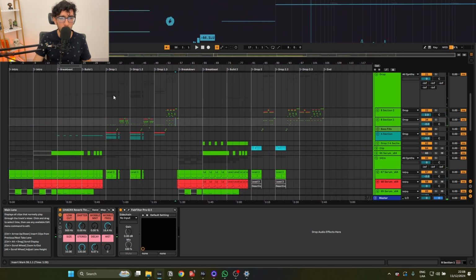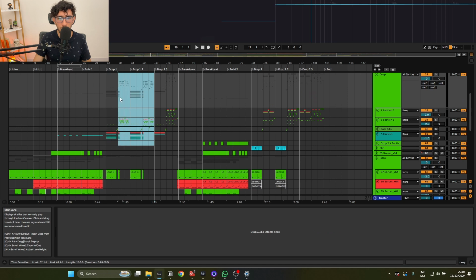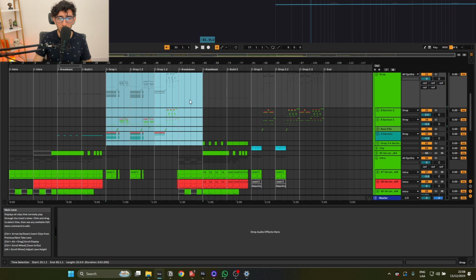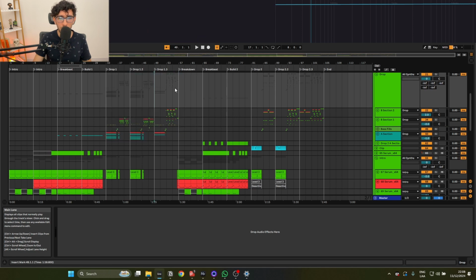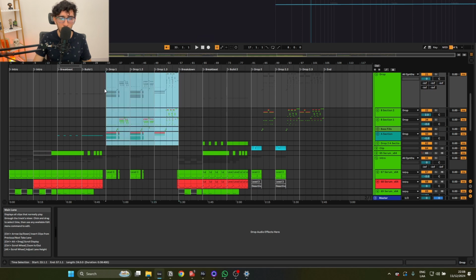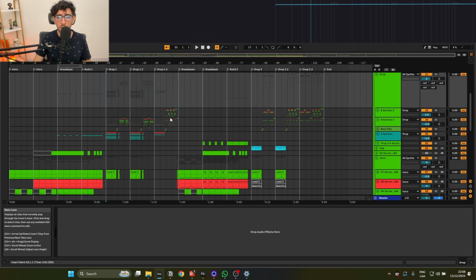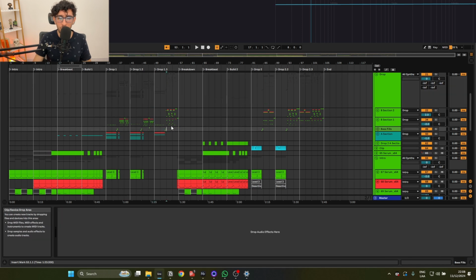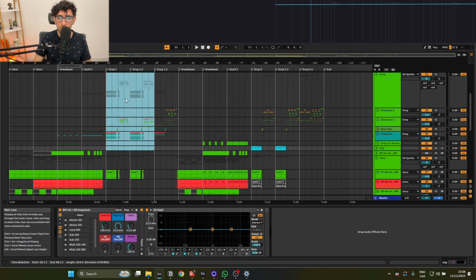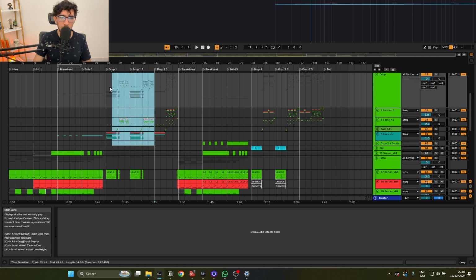So just a quick note, for this type of genre drops normally are 16 bars, sometimes 32 bars. And in this case, I'm making my drop 24 bars, which is also something that you see, but is not as common, but is completely fine if you know how to pull it off. Most of the time your drop is going to be 16 or 32, but in this case it's 24.